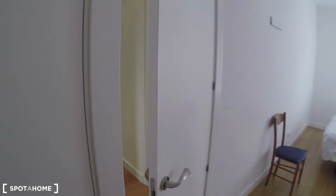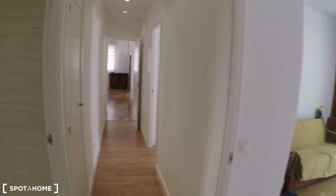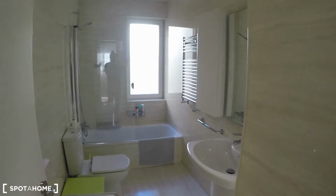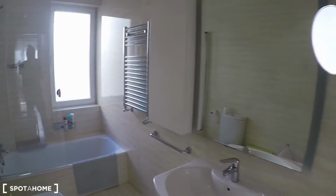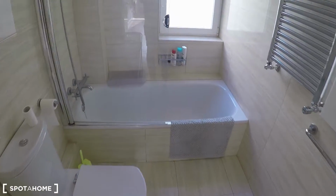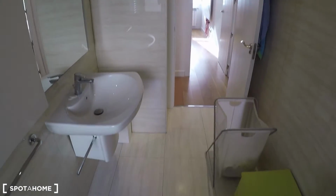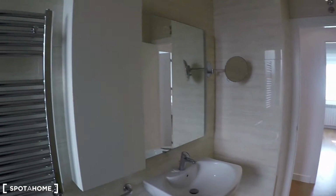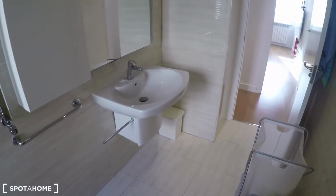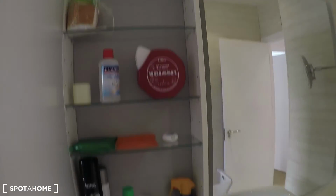See the difference now with the bathroom to share right here in the corridor? This bathroom to share is definitely smaller, but still quite nice with your sink, the toilet, and this shower that you can use as a bath. In both of the bathrooms, you have windows facing the interior patios, so you can ventilate them and all the smells and the humidity will go away. Here you also have a storage to keep your beauty products or the toilet paper and these kinds of things.